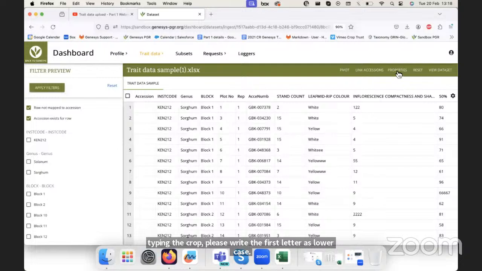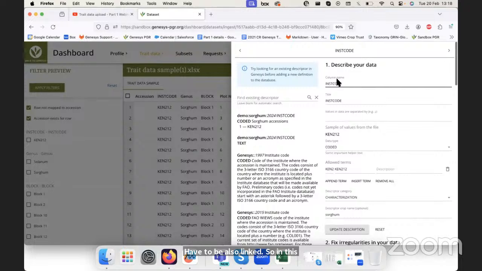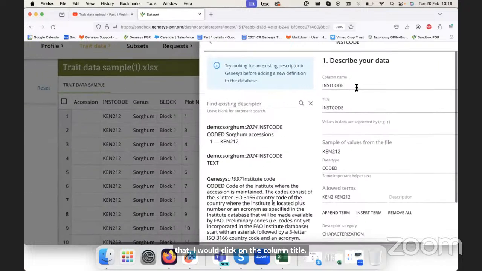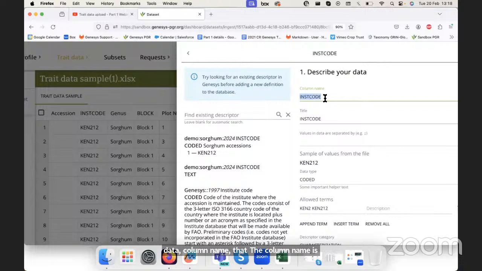And then we click on Update. So that's the first step in order to link the accessions. The second step is the minimum columns, which are inst code, genus, accession number, and DOI, if it's available, have to be also linked. So in this case, in order to do that, I would click on the column title and make sure that in the first step, in describe your data, column name, that the column name is the MCPD title for the institute code, which is in this case true.